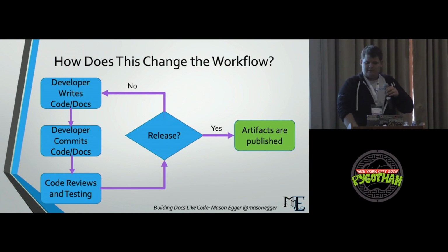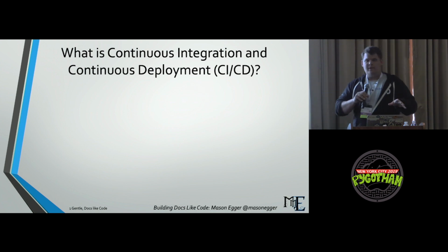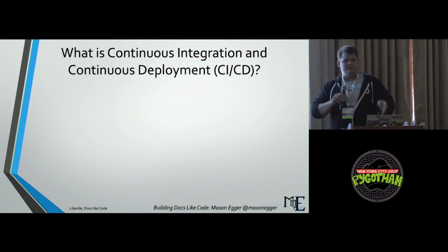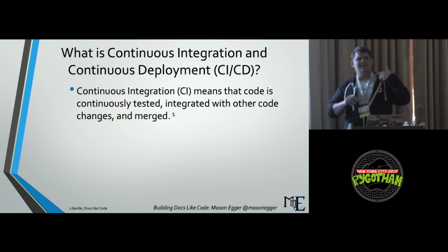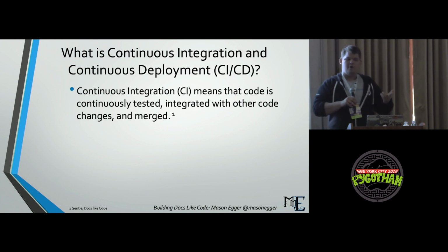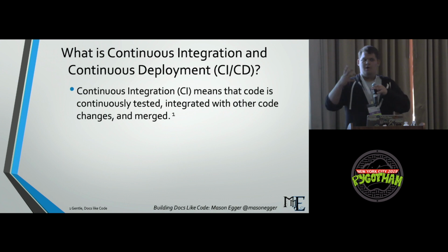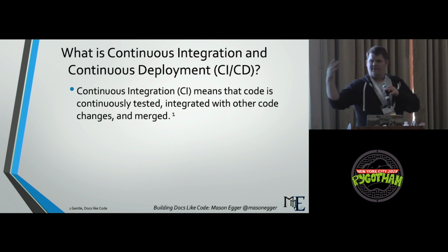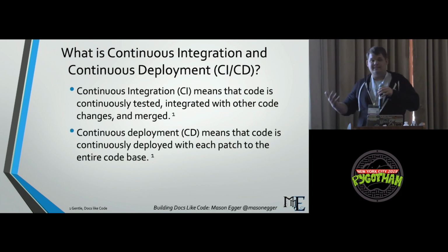So, some tooling for CI/CD documentation. First off, let's talk about what CI/CD actually means, because if there's one thing about tech that we do really poorly, it's that we say a lot of acronyms and assume everybody in the room knows what the acronym means. So CI stands for continuous integration, and it means that our code is continuously tested, integrated with other code changes, and merged. This is where you would see a lot of your testing parts come in: unit tests, code reviews, stuff like this. A lot of this can be automated, some of this still has to be manual, but this is what CI means. CD, on the other hand, means continuous deployment.